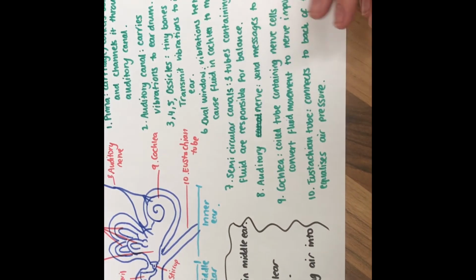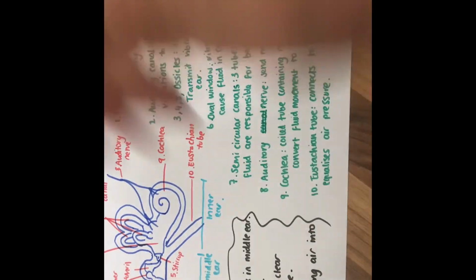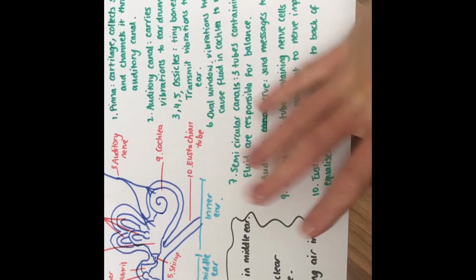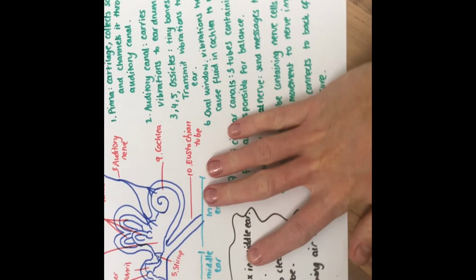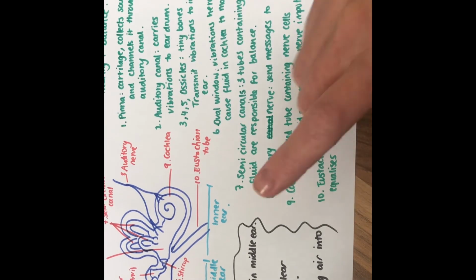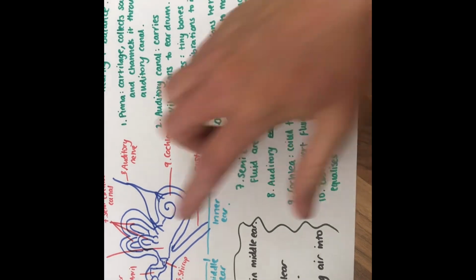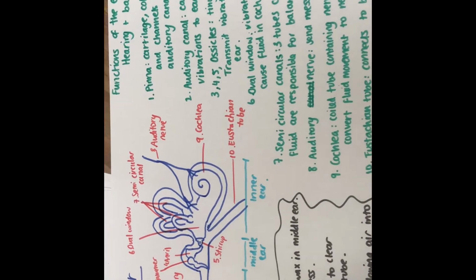So the parts of the ear are broken into different areas. We have the outer ear, what you can see from looking at somebody else's ear. The middle ear, which contains 3 tiny little bones, which are called ossicles. These are called the hammer, the anvil, and the stirrup. The stirrup is this tiny one here, and that is the smallest bone in your body.